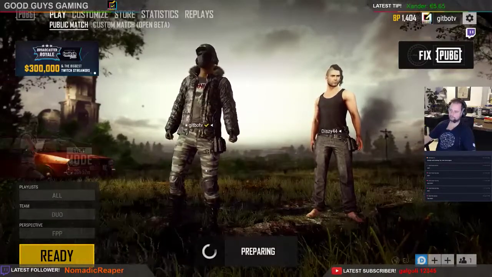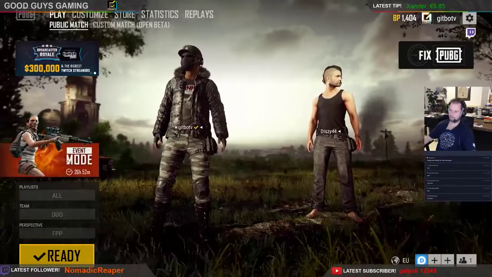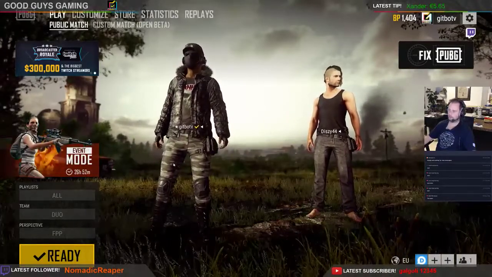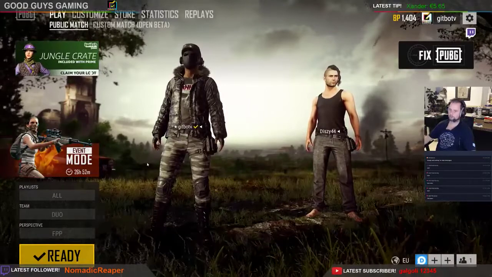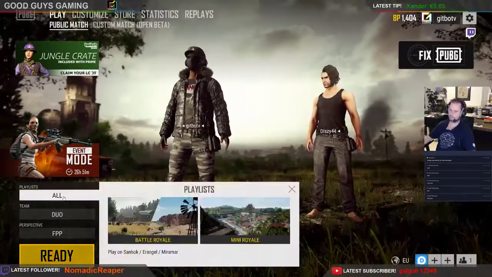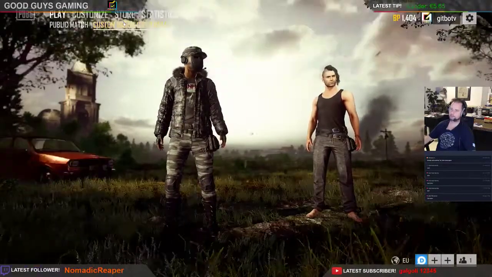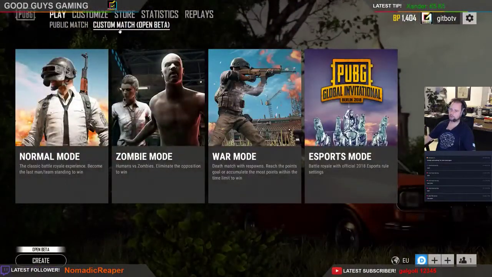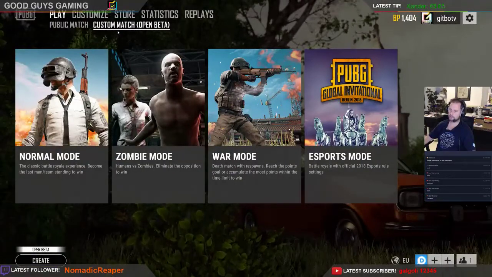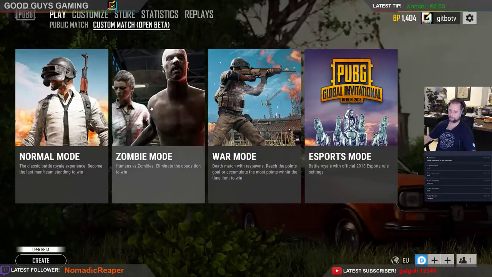Custom match. Ooh. Is it? That's custom matches option now. Normal, zombie, war mode, and esports mode. Where's that? Playlists. So if you're in the main screen, look at the top left. Oh, custom match, yeah. You see it? Yeah. Zombie mode, humans versus zombies, eliminate the opposition to win. You wanna try it? Why not?